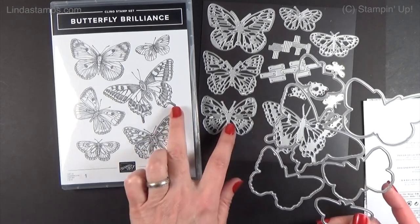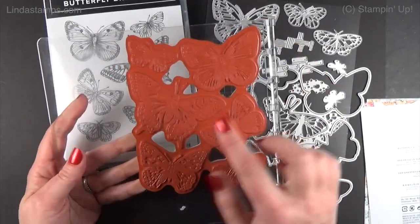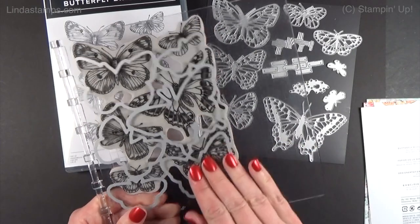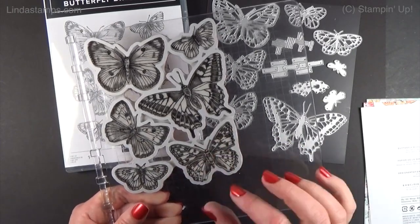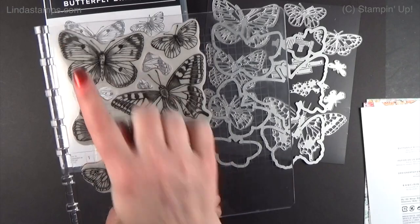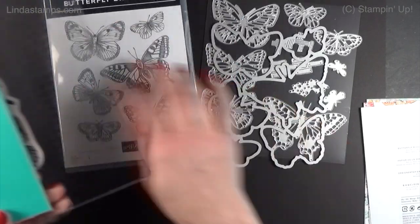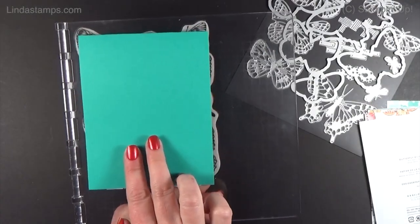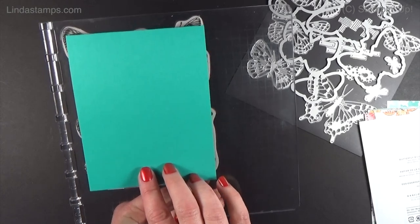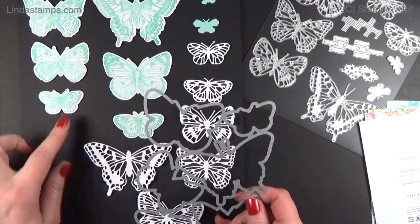So you may want to pick that up if you think you might get this later. The stamp set is huge — it is one big rubber stamp set with the butterflies right here, and then there's a die that will cut them all out at once. That is really fun because you can just get all of these done at one time. Now this is bigger than a regular A2 size card here in the US — a regular A2 is four and a quarter by five and a half — and for this project I'm making a bigger card that's almost five by seven, just because I want to really take advantage of all these butterflies.